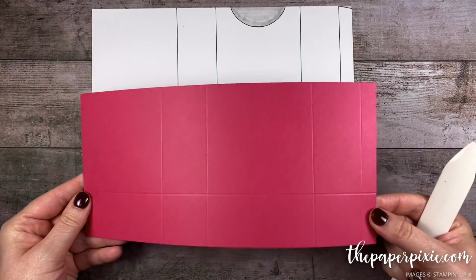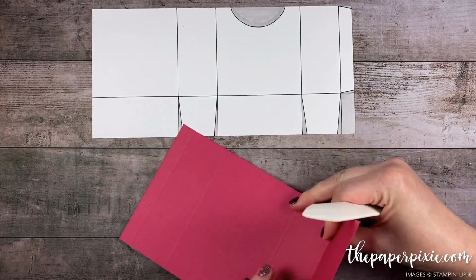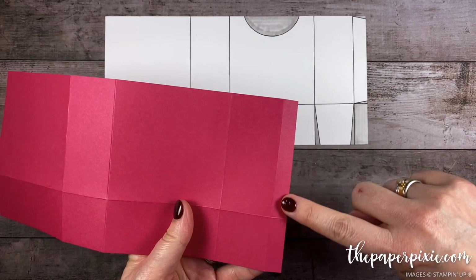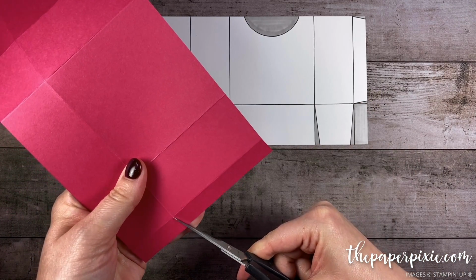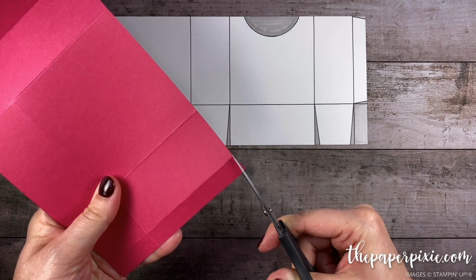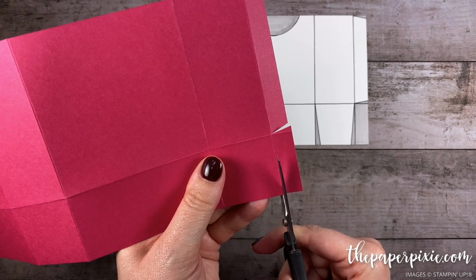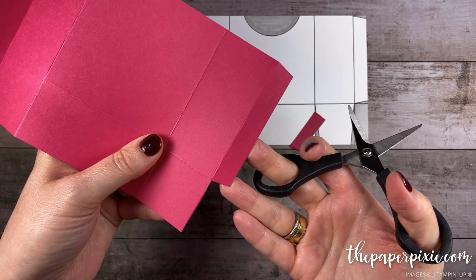Okay, starting with the box base, I'm going to first fold and burnish on all the score lines. Then I'm going to come in on this little 1/2 inch section here. We're going to miter that little 1/2 inch section in. And then I'm going to go ahead and remove this lower rectangle. So our tab looks like so.